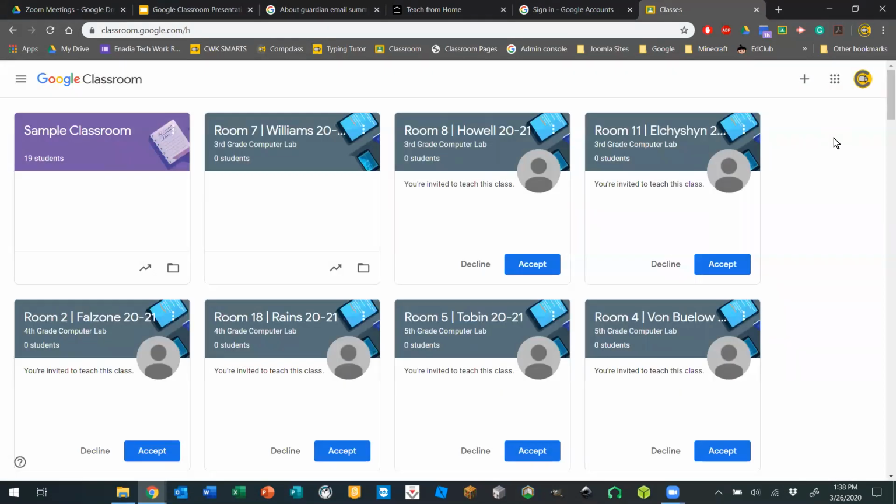So you can invite them individually if they know how to check their emails, that could be the easiest way of getting them to join your classroom. Or if you feel comfortable enough to walk them through it, you can maybe do it via Zoom session and just have them all type in the code. It will do the same thing.